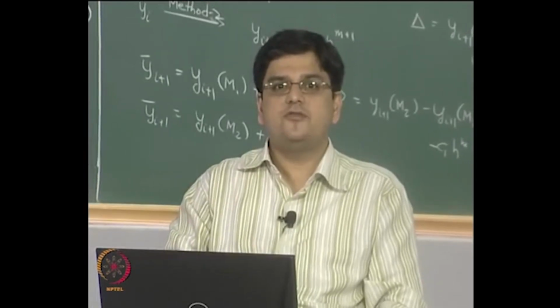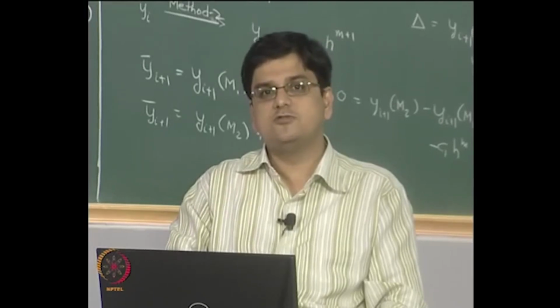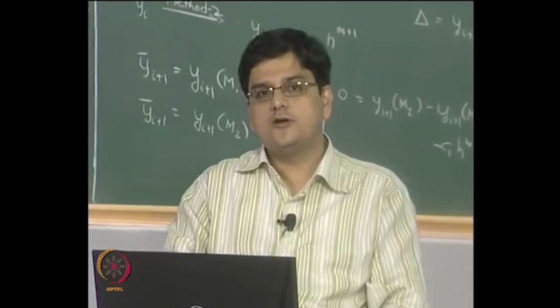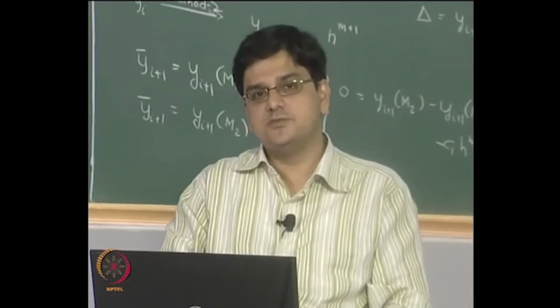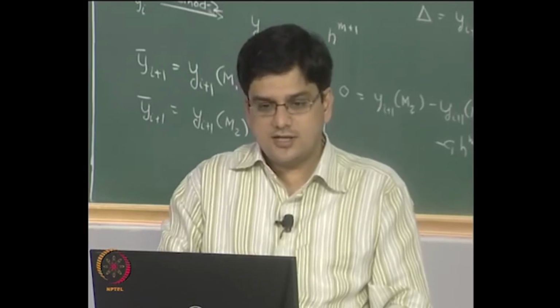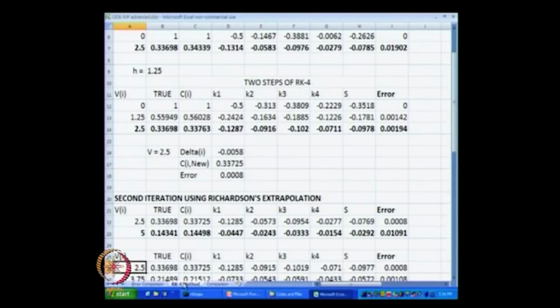So the first part where we use Richardson's extrapolation to get a more accurate result is what I have just covered. Now what I will do is, again we will go back to Excel and cover the adaptive step sizing part, okay. The good thing now is I do not have to do a whole lot. I will just copy this.